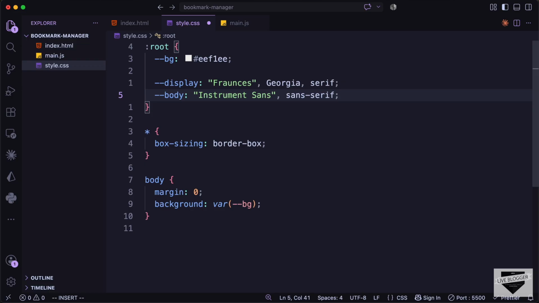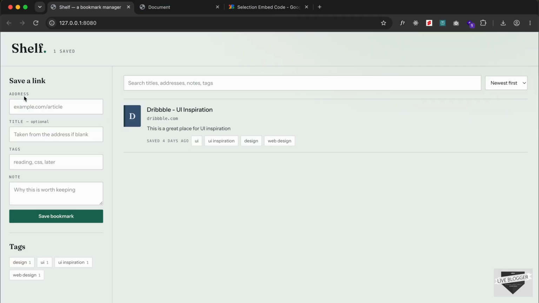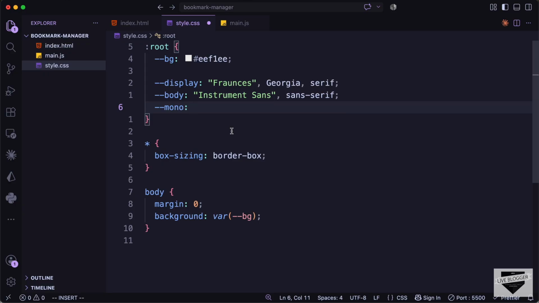And we'll also use a font for mono. So let's type mono. So this will be for these titles over here. So these are mono fonts. So let's go back and here let's type ui-monospace, SF Mono, Menlo and Consolas, monospace. So we are just using some fonts that are already available in the operating systems.